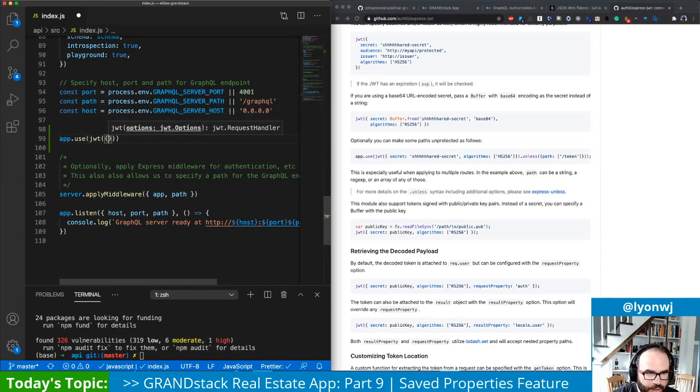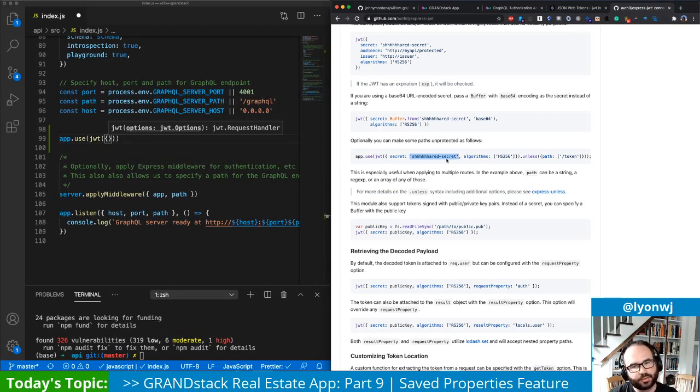JWT, and then we need to pass a secret. So this is a secret that's used to verify the JWT token. So it's validating that it was signed with the private key of whatever secret we're giving it.